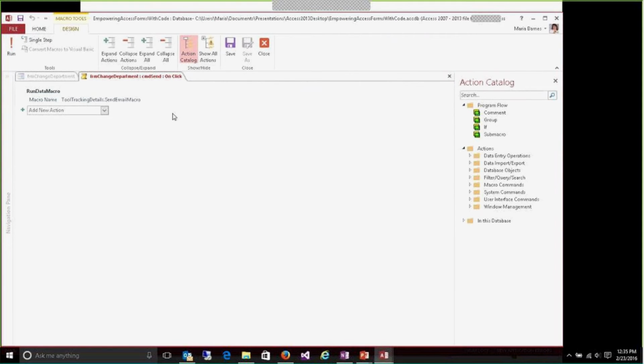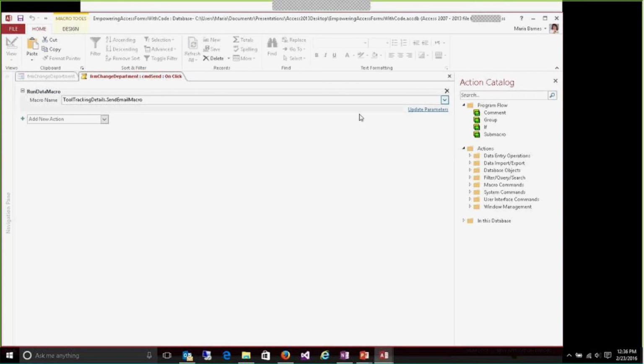For the macro itself, I am, in this case, using a command, run data macro. And the reason I'm using that is because the data macro is the correct way to send an email from macros.